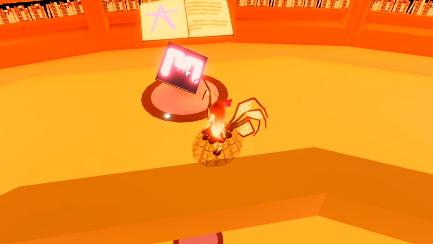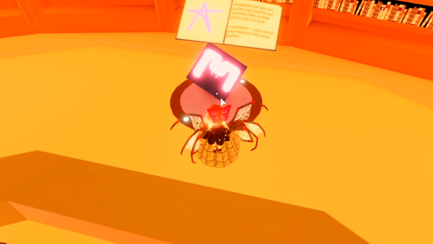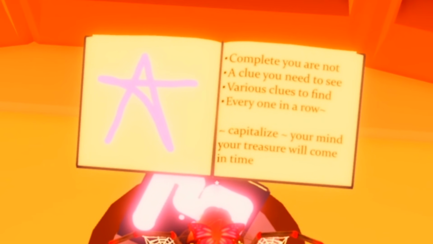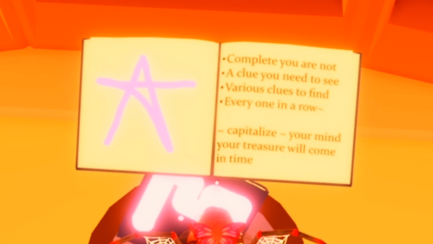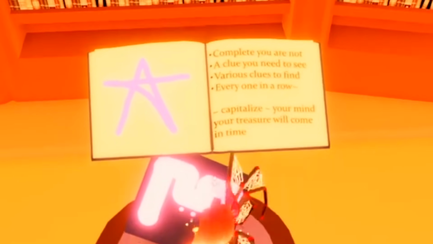Oh, wait. We just saw that little scribble doodle hieroglyph. How do you say that? Anyway, we saw that not so long ago at the Stonehenge, but that is there. And then here is the clue. And it says: "Complete you are not. A clue you need to see. Various clues to find. Everyone in a row. Capitalize your mind and your treasure will come in time."